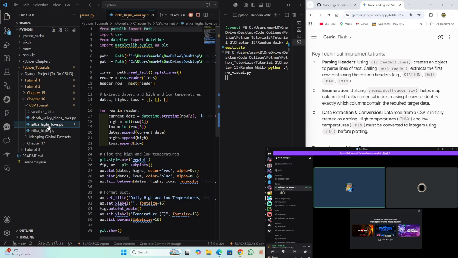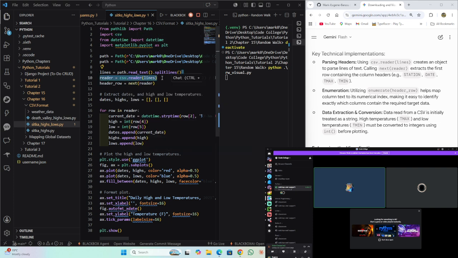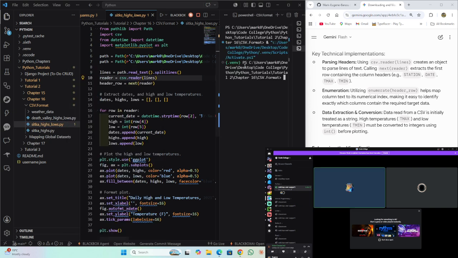So this is what is happening here. We have the reader lines here, and let's just run the code to see how it displays.